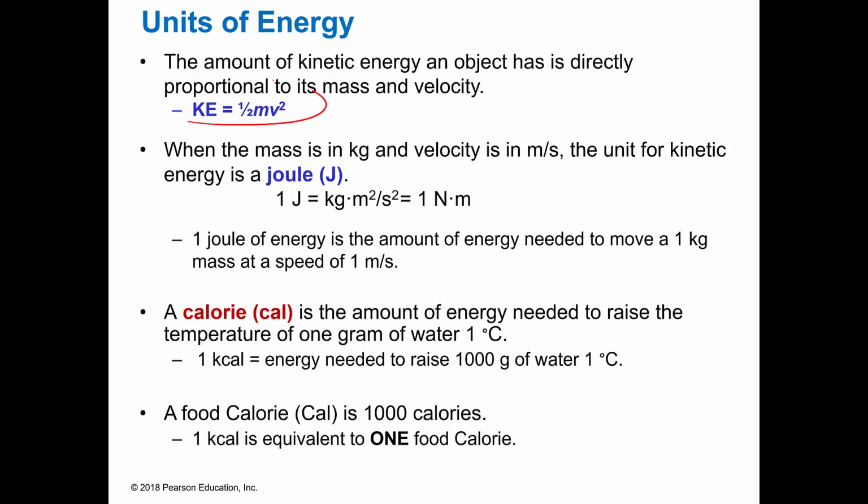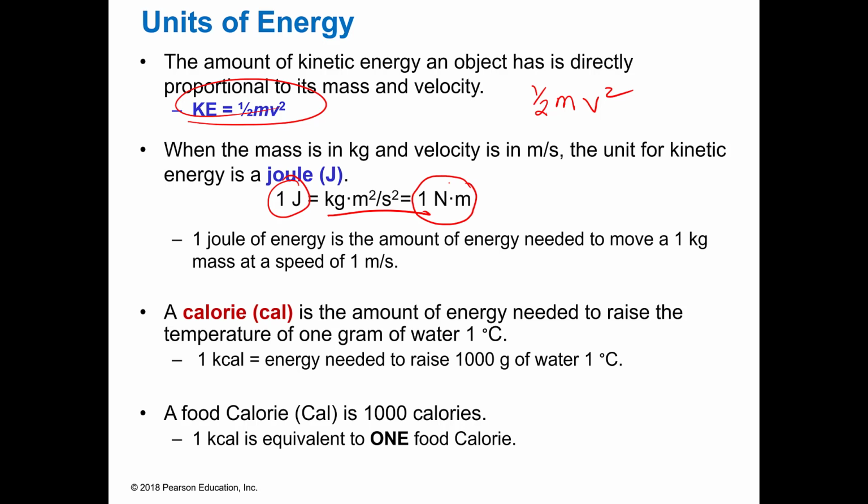Kinetic energy can be calculated with the formula of 1/2 mass times velocity squared. Okay, that's kinetic energy, and that's used a lot in physics. Okay, because this is usually motion of objects. We don't really do objects a lot. We're doing molecular energy. When the mass is in kilograms and the velocity is in meters per second, that's going to be a joule. Okay, so a joule is equal to a kilogram times meter squared per second squared, also in physics known as 1 Newton meter.